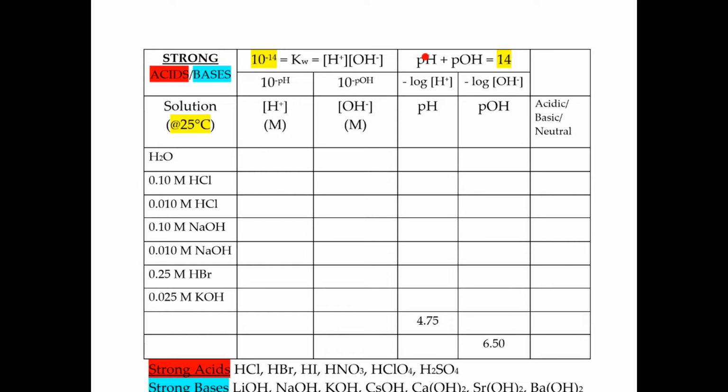Let's review briefly the relationships we talked about on the last page, where we learned that Kw is equal to the concentration of H+ times the concentration of OH-. At 25 degrees, this is going to be 10 to the minus 14th. So let me just add this in briefly so we remember that this is only at 25 degrees, which I did write actually over here, but just want to remind you that it's always going to be at 25 degrees for this 10 to the minus 14th. If you change the temperature, this number is going to change, but most of the time we're going to be at 25, which is the room temperature.